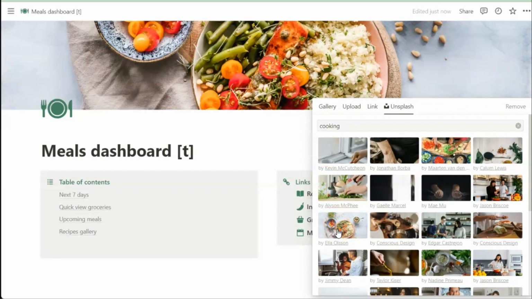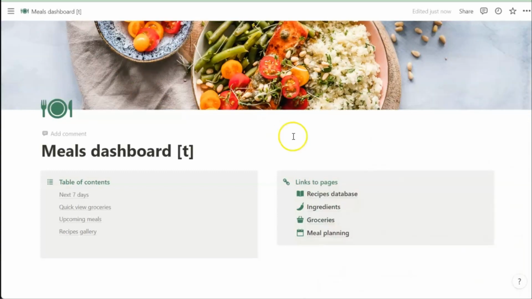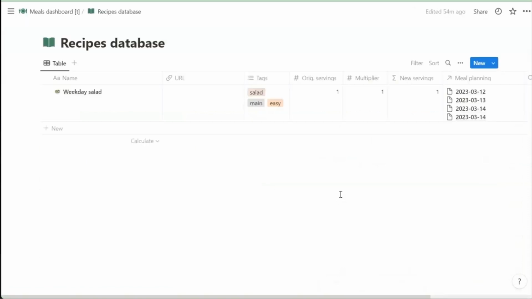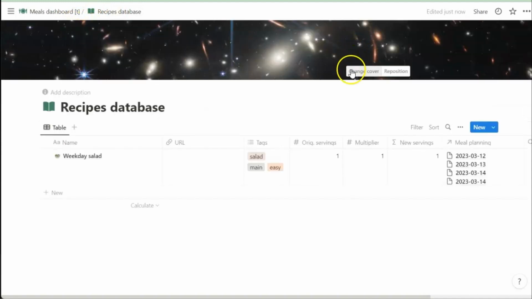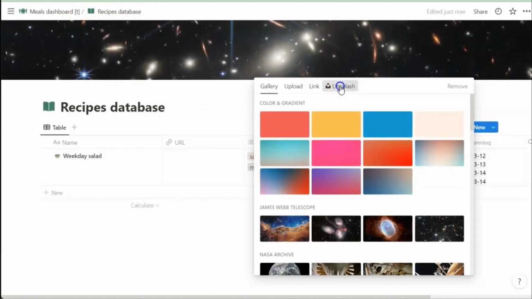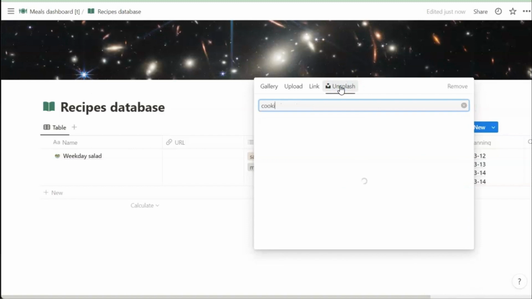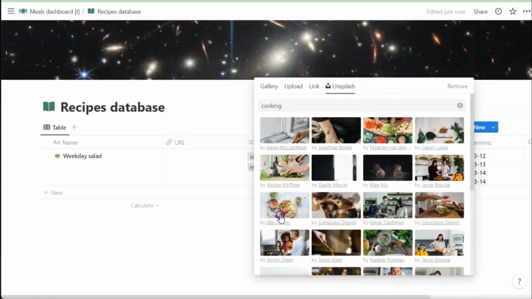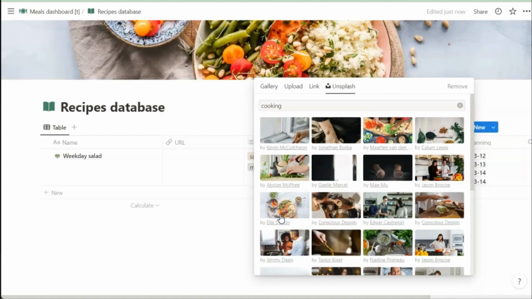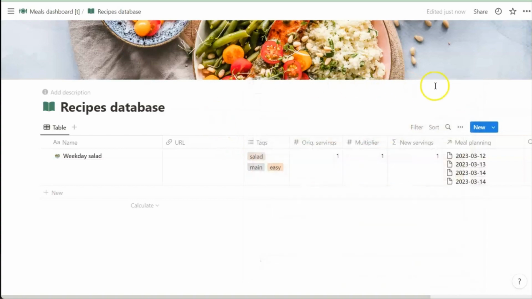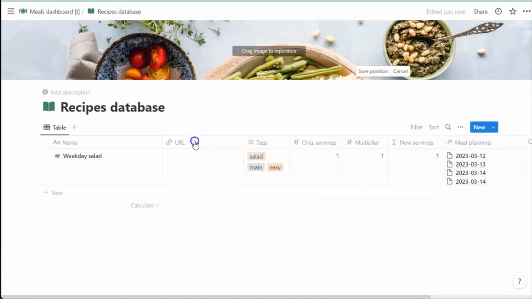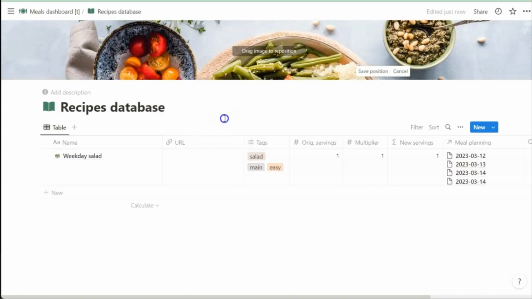Now let's go to the recipes database and add the same picture. So click Add Cover, change cover, Unsplash, type in cooking, and there it is. And what I will do is reposition the picture so it's slightly different from the meal planning dashboard.